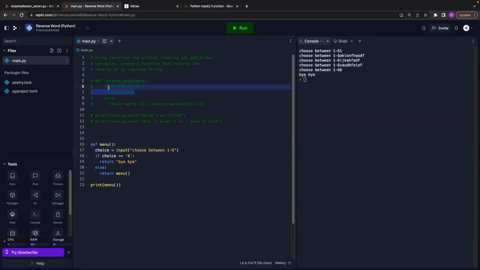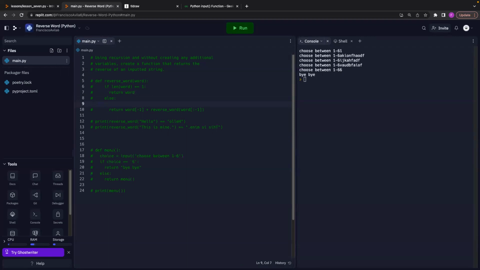So here's my stopping condition in our reverse word method. What I'm doing is saying my stopping condition is if the length of word is 1. Otherwise, I want you to call yourself and just grab word[-1]. So let's see.